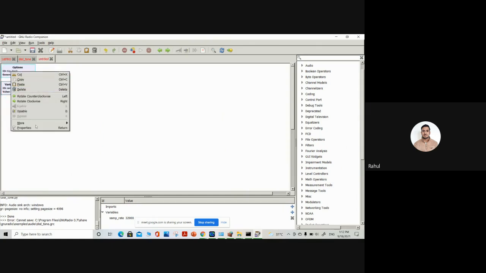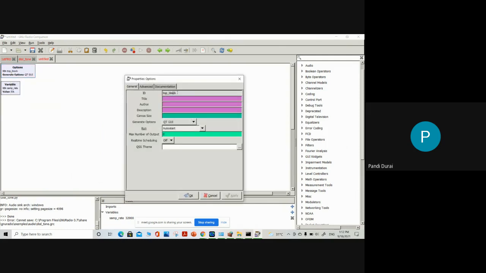Should I rename this top block? Yeah, you can rename it. Double click and put some name. I think it's best: audio wave test.